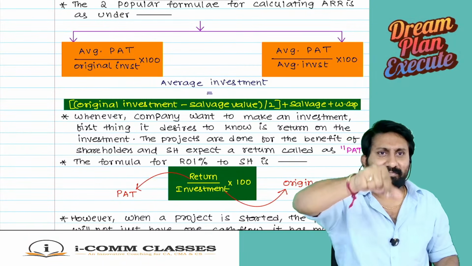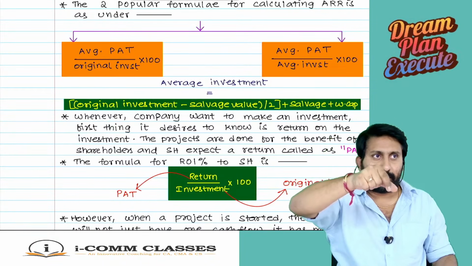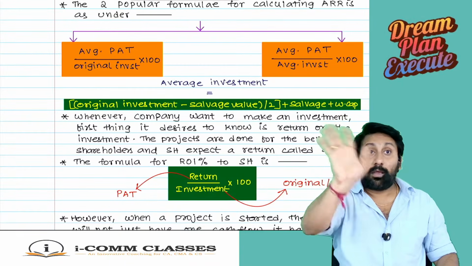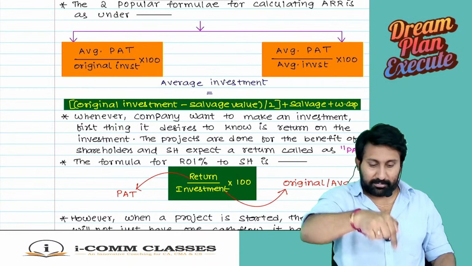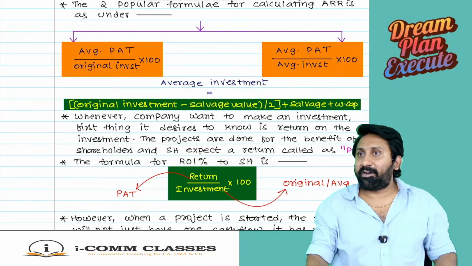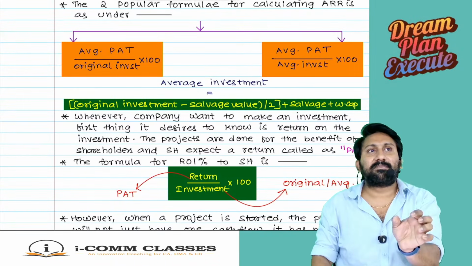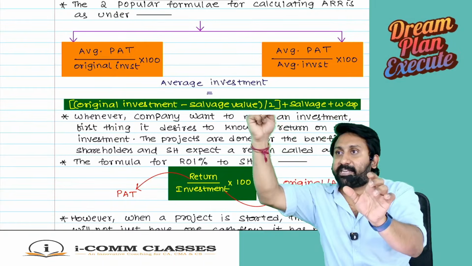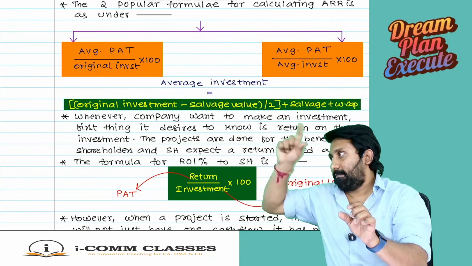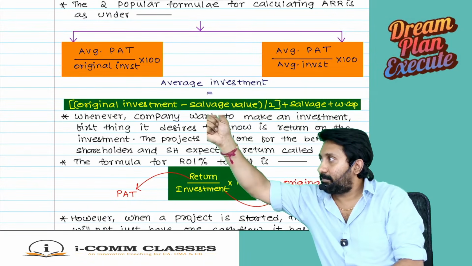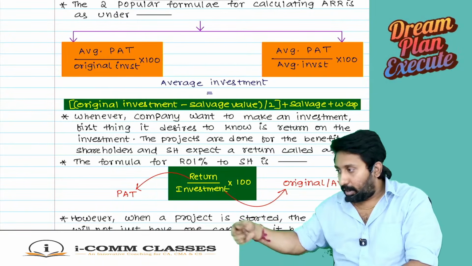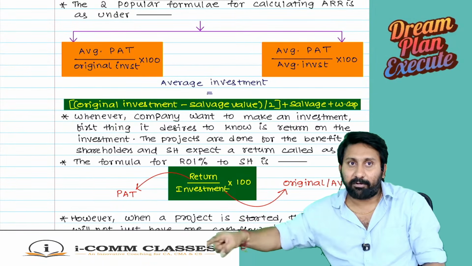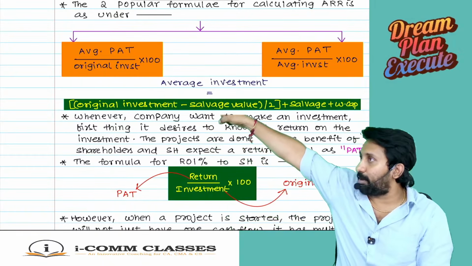First column: how many years? Second column: profit. Tell it like this. First column, second column: cash flow. Let us take profit plus depreciation or minus depreciation. Then the next column: how many years? Total profit for 5 years, divided by 5. What will come? That should come in the numerator.